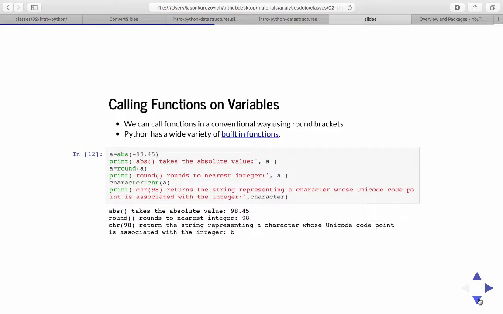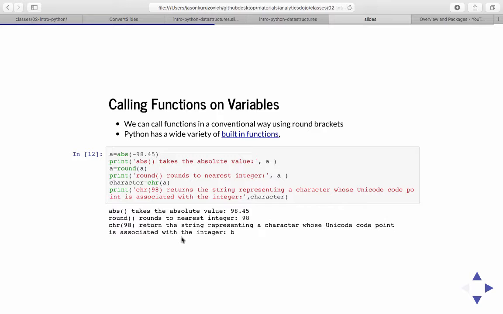There are a lot of built-in functions in Python that you can call. For example, absolute, ABS, takes the absolute value of a variable. Round will be able to round it to the nearest integer. Chr of 98 returns a string representing the Unicode code point of that integer.